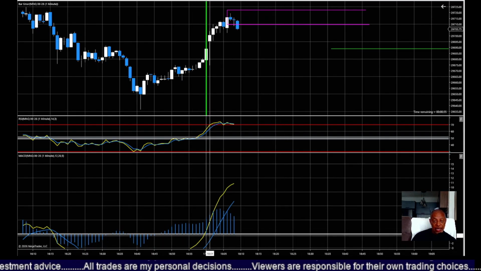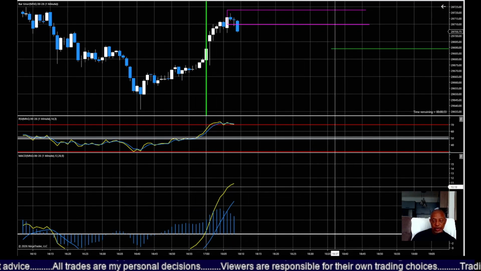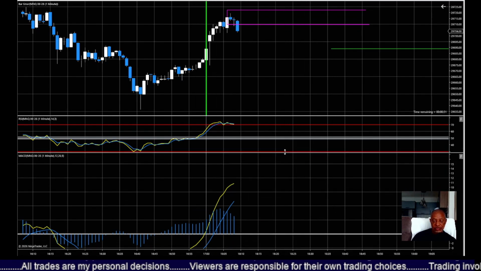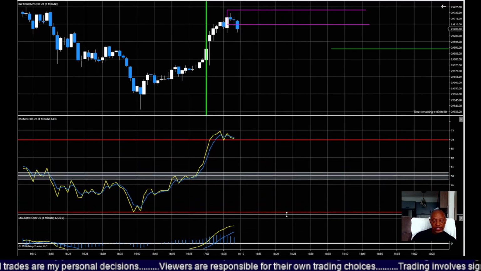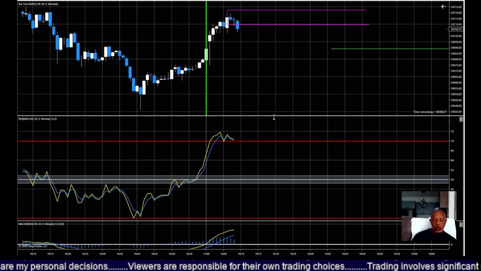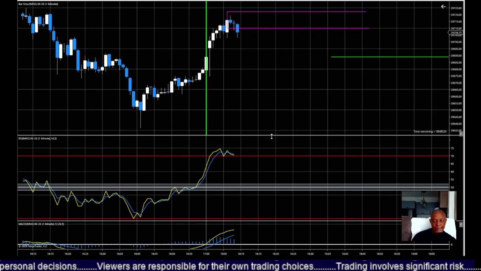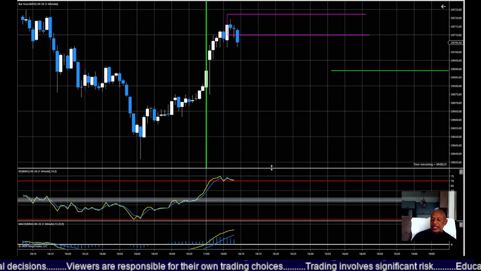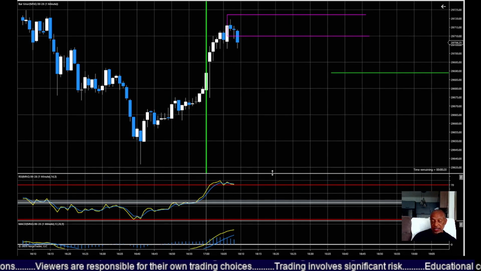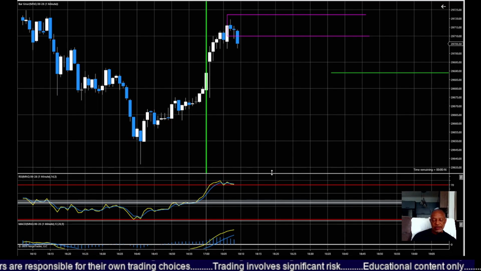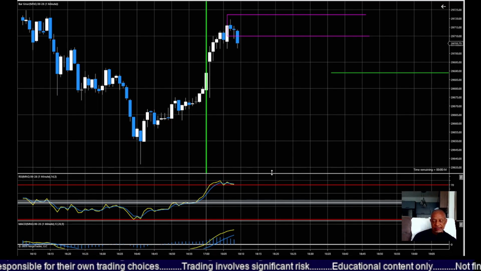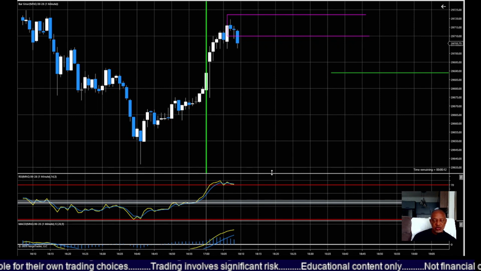If it's coming up, you can expect price action to push back down. So that's just a warning. That's just a way of me knowing when I don't want to enter a trade. Now, the thing about these indicators is sometimes we get indicators that say, hey, don't take the trade, but it works out. What do you do about that? You don't do anything about it. Here's why.